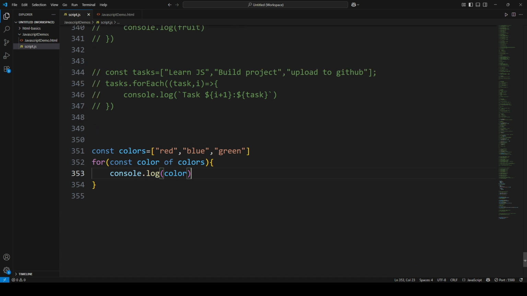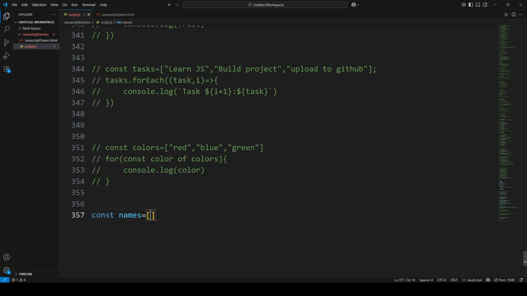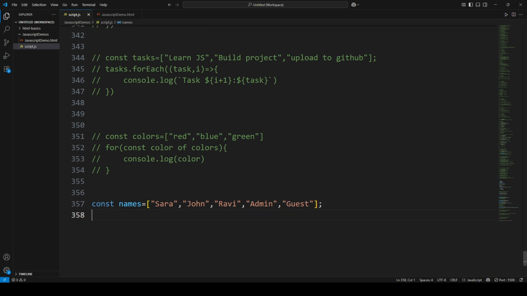The difference between forEach and for...of is, in forEach we cannot break whenever we want, but in for...of we can use break wherever we want. Let's see how we can break in for...of. I'll comment this out. I will say const names equals to Sarah, John, Ravi, admin, guest. So these are all the names we have.